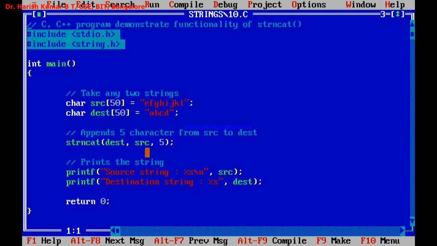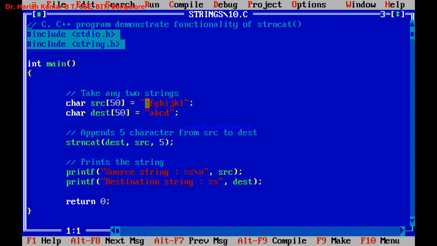Now ABCD is already there. From my source string I want to append 5 bytes to ABCD. Five bytes means 1, 2, 3, 4, 5, till I. So strncat: I specify the destination and the source, and from this source how many bytes I want to append, 5 bytes.